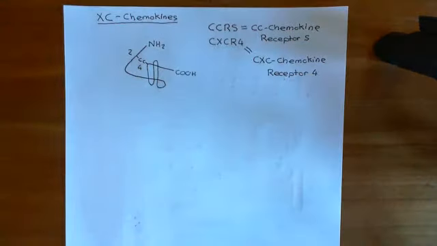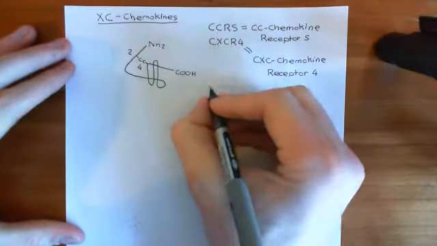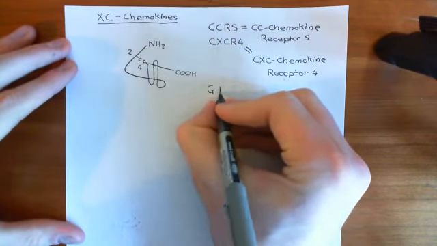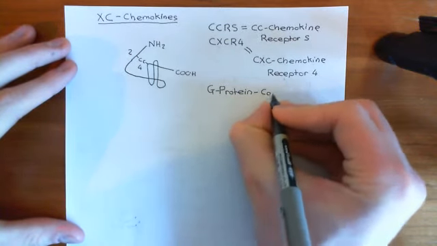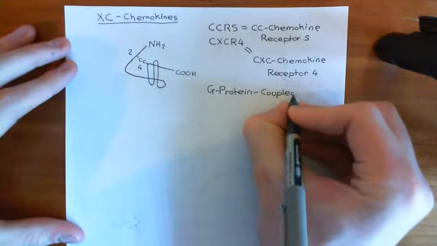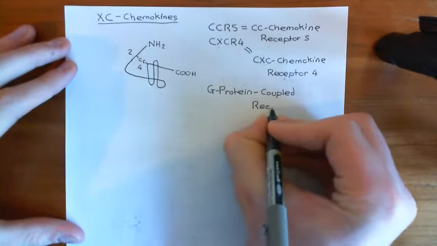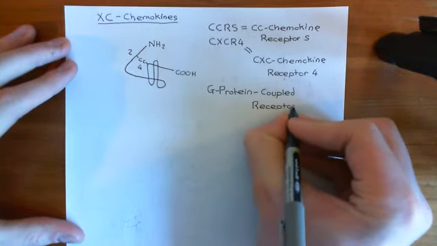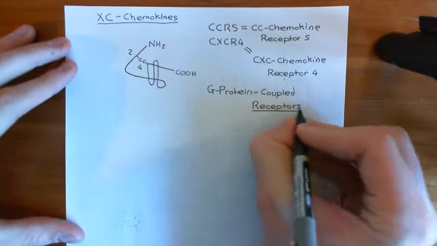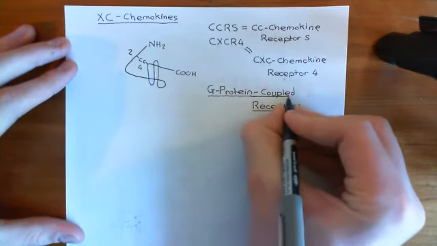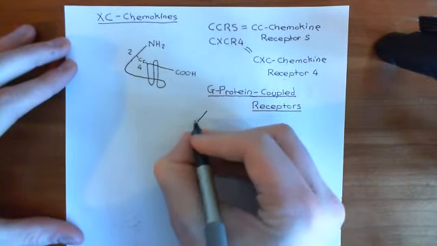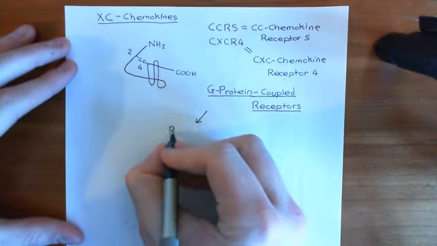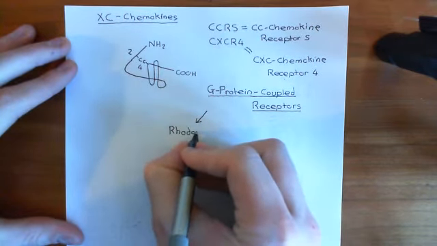I want to talk about the general structure of these chemokine receptors. It goes across the entire board of chemokine receptors, but it certainly covers these 2. Basically, they are G protein coupled receptors, and the family of G protein coupled receptors is enormous. There are over 800 different G protein coupled receptors that are known about, and to help us make sense of them they are usually grouped into one of 5 families.